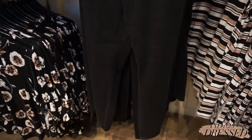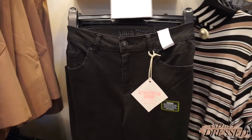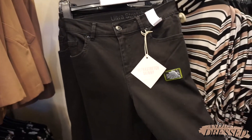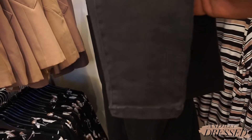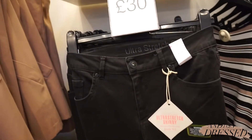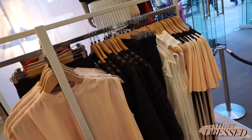I got these black skinny jeans last time I was in London here with Evans for this incredible, very high fashion runway show that they did — and it's been like two years and I still wear them. They're still in perfect condition, super stretchy and tight all the way down. I really hate when plus size jeans that are supposed to be skinny have a wide angle, but these fit so snug. These are some of my favorite jeans, and they're affordable.